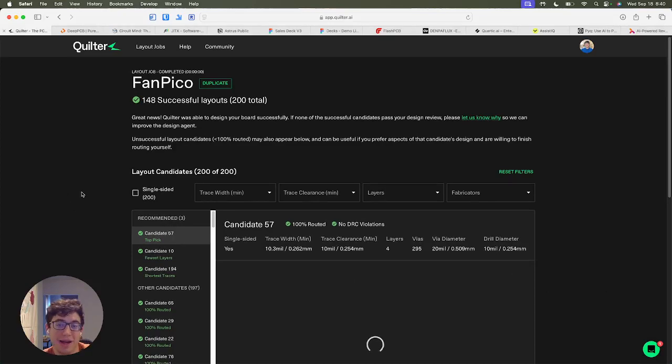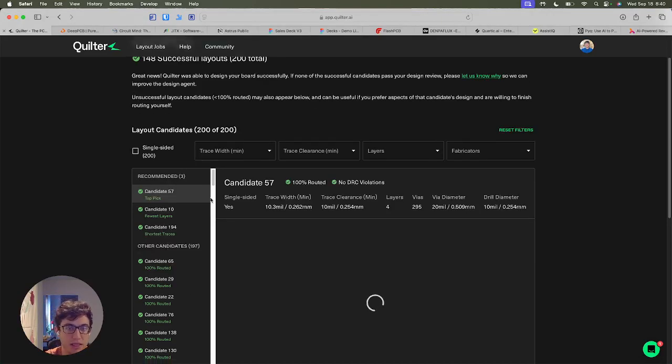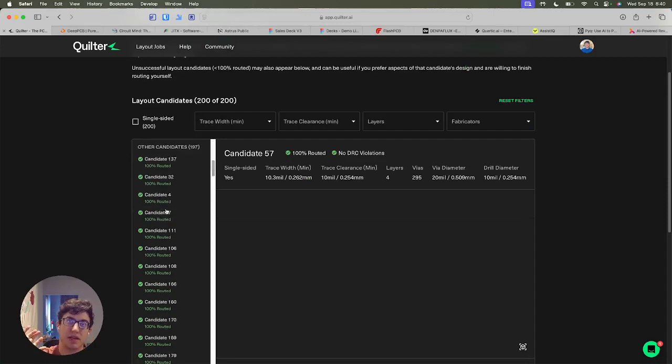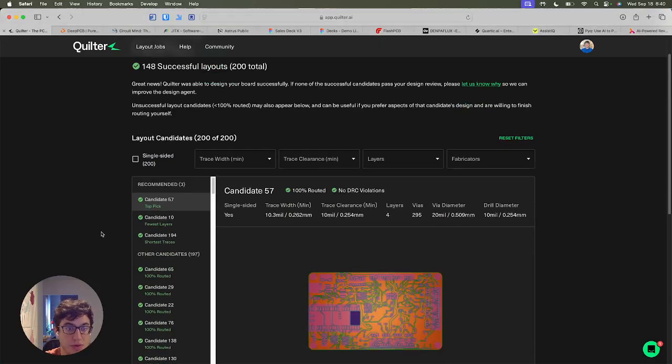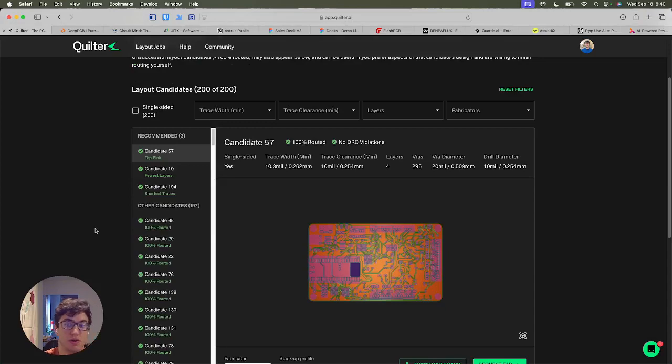I'm really impressed with the UI here. I think this is really smart and really well done. I kind of wish that ChatGPT was a little bit more like this when it came to code, or Copilot, where it would give you options. I really love that it's opinionated as well. It's recommending certain things and telling me about them. I think this is just really well done. I'm impressed at the ability to translate these designs into human understandable things, like fewer layers and shortest traces, and you can understand and use that.